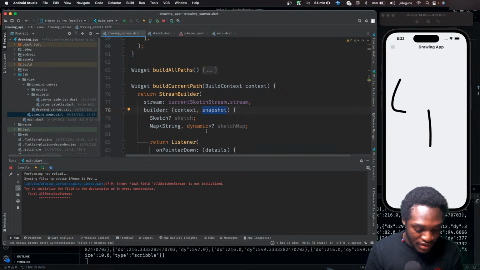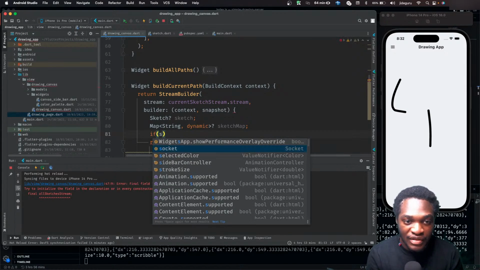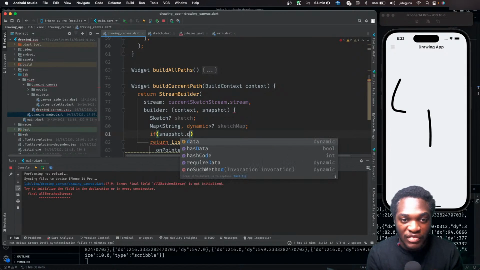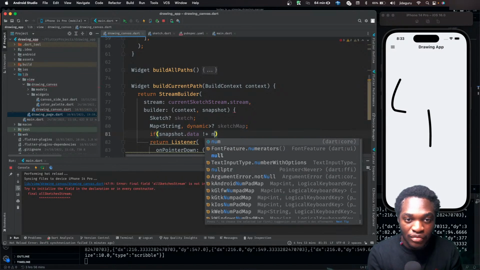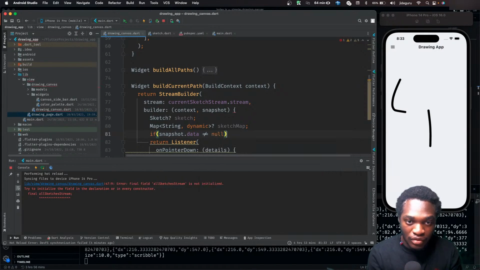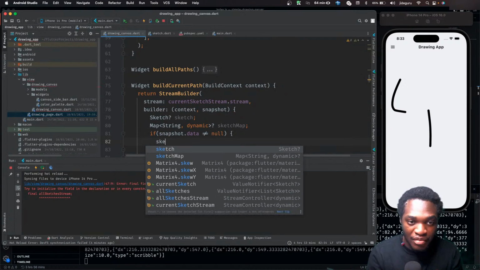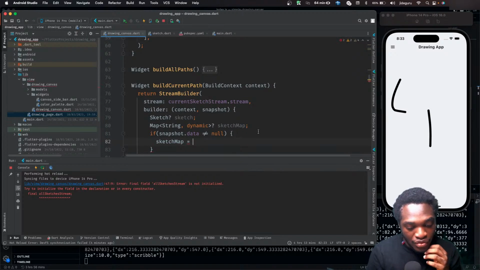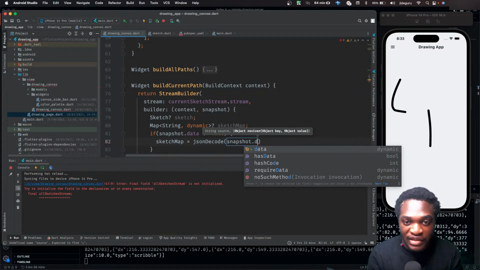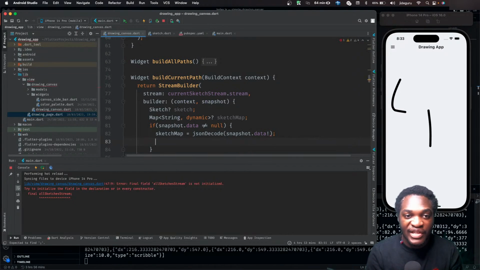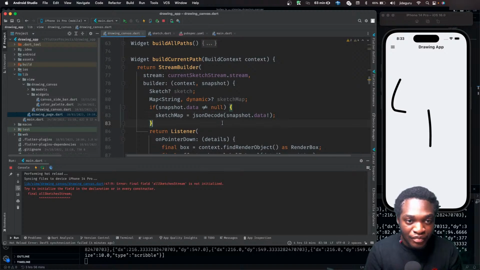So if snapshots data is not null, we can do sketch map equal to JSON, not JSON encode, I think it's JSON decode this time around, snapshots dot data.